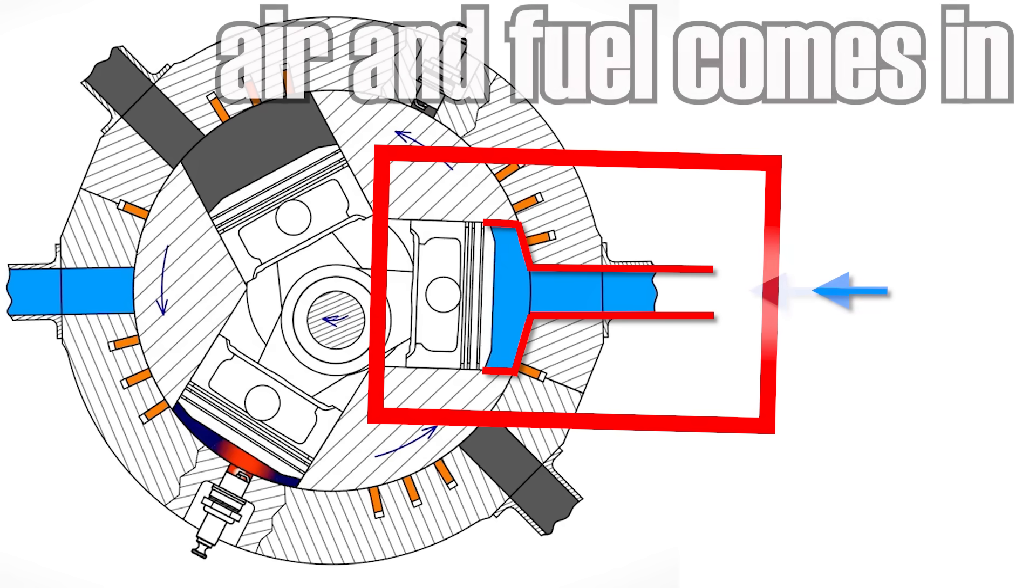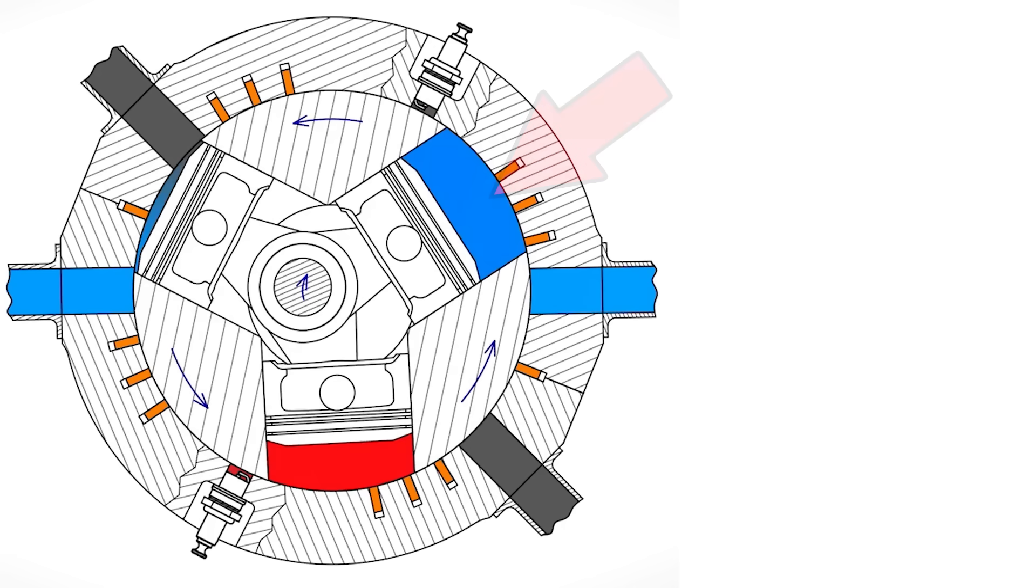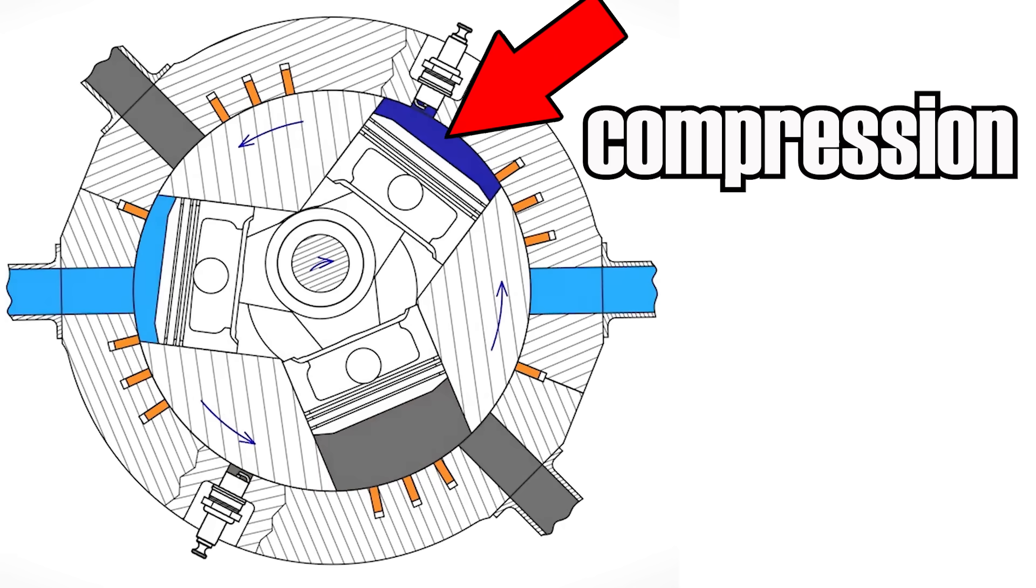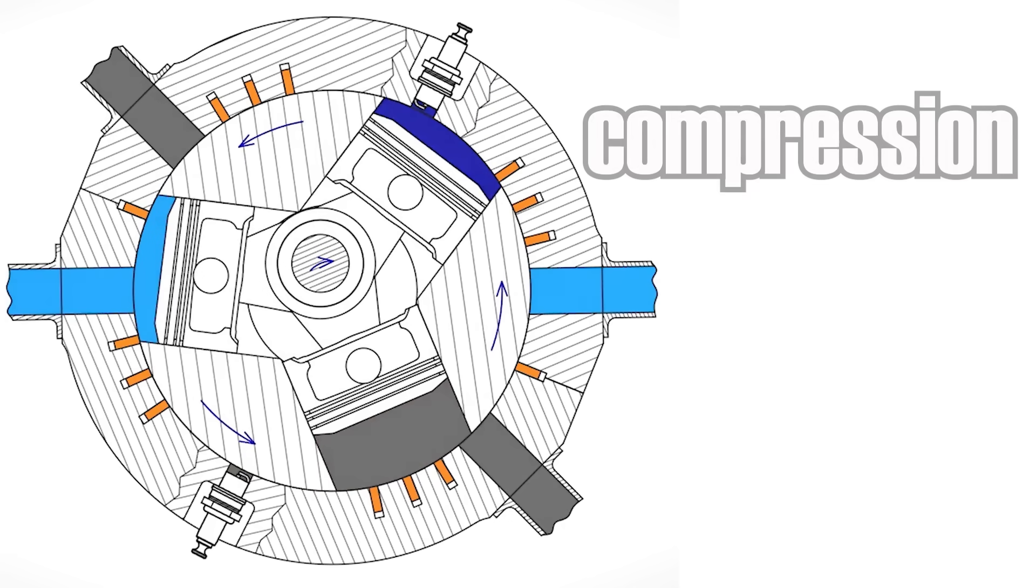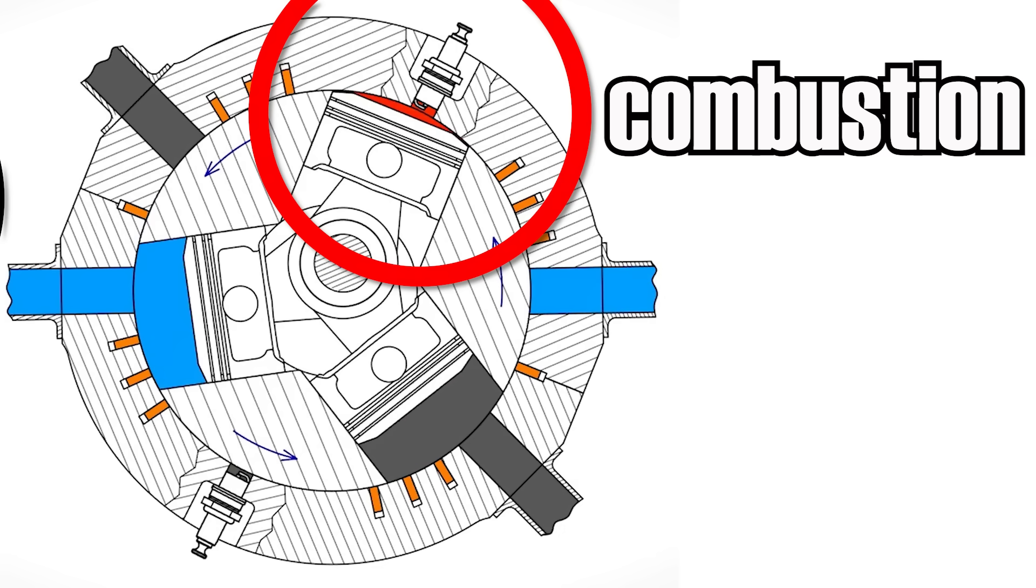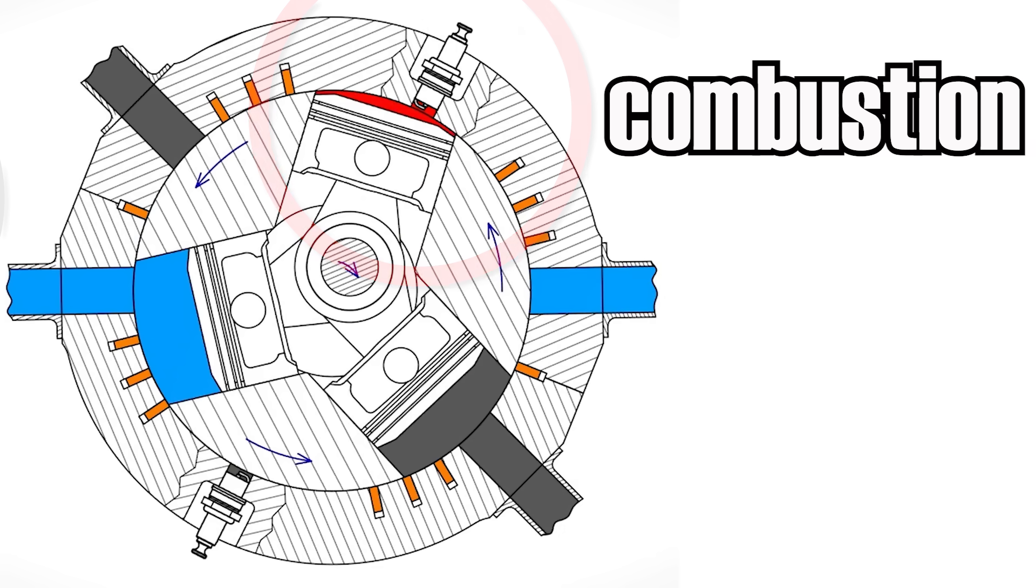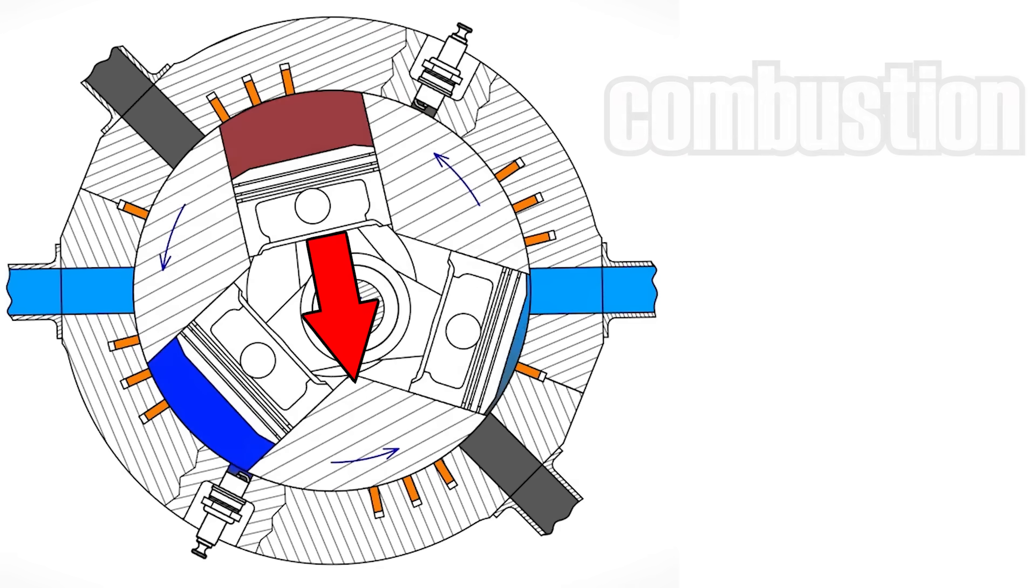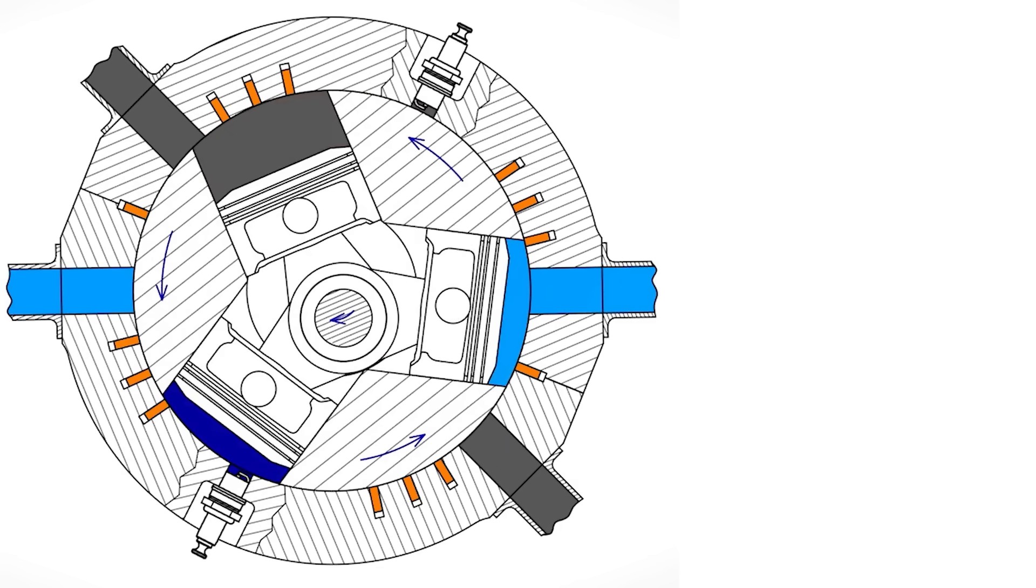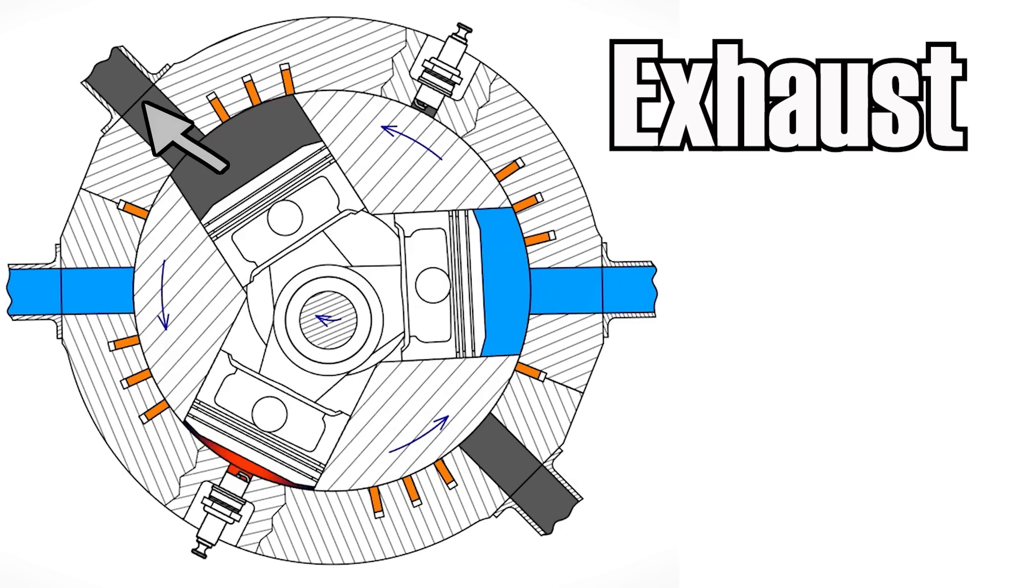the bore of the cylinder eventually lines up with the intake port. Air and fuel enters the cylinder. The cylinder continues moving, the piston goes up and compresses the air-fuel mixture. After this, the cylinder filled with the compressed air-fuel mixture comes under the spark plug, which ignites the air-fuel mixture, producing combustion pressure, which drives the piston down, which then acts on the crankshaft and produces torque. Finally, the cylinder coincides with the exhaust port and the exhaust gas leaves the engine.